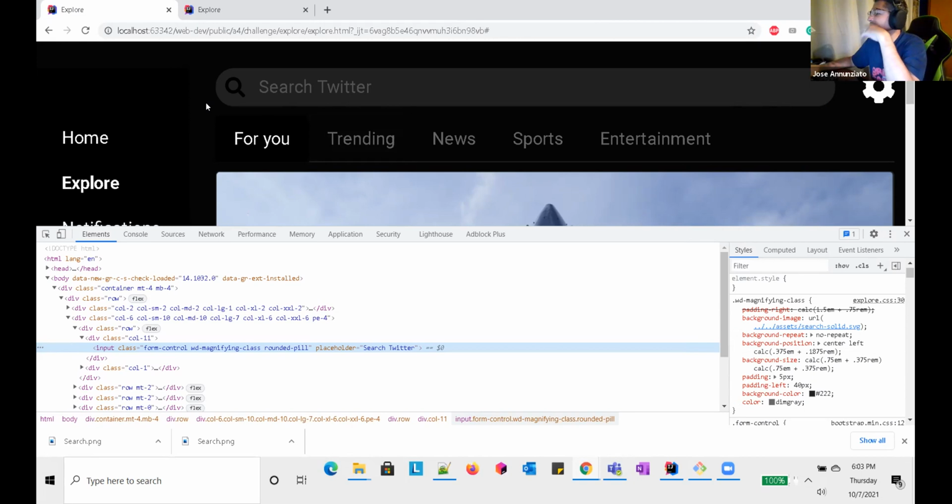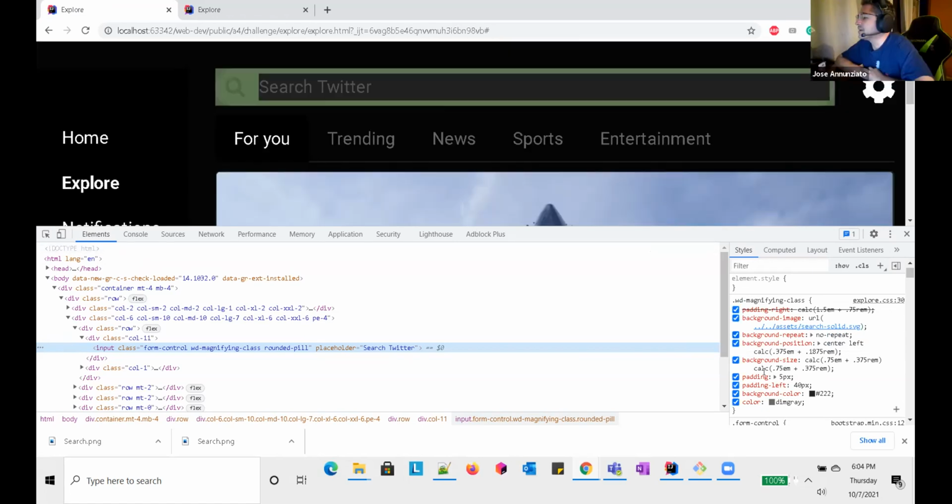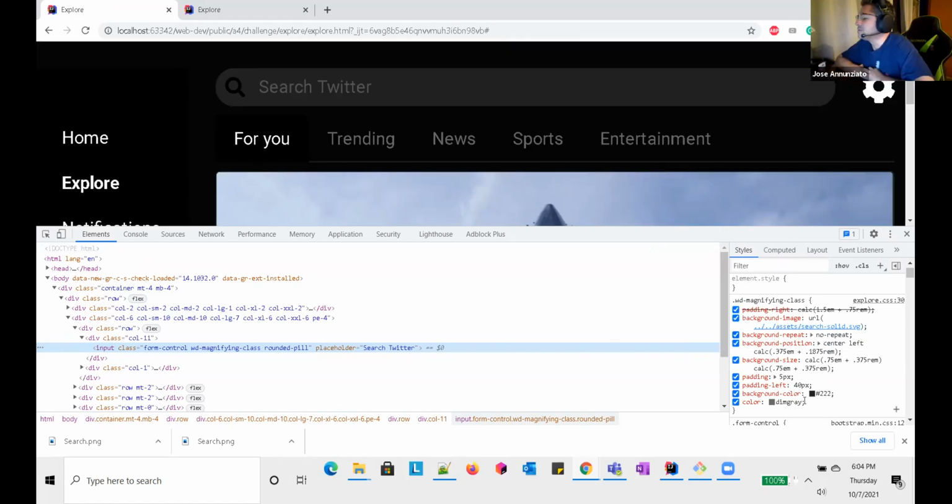Actually, let's try something real quick. Is that the magnifying glass you have there? Yes. Okay, so can you see where it says color dim gray? Yes, so that is for search Twitter. Click there.